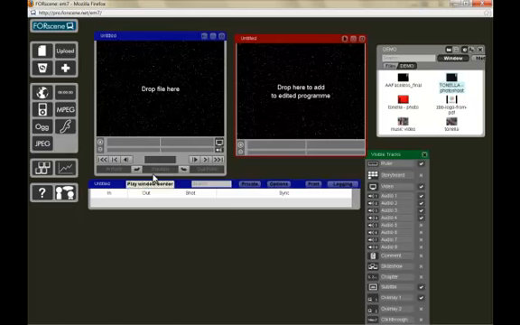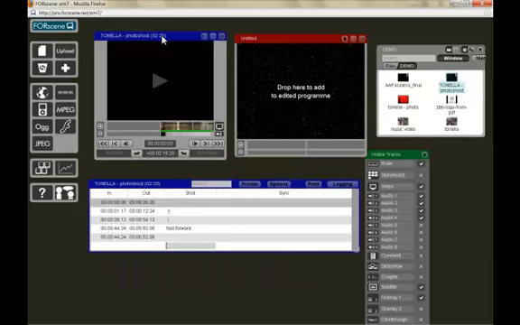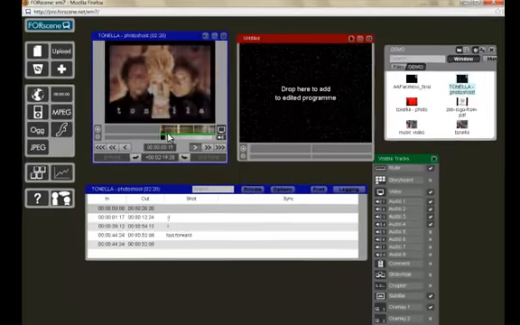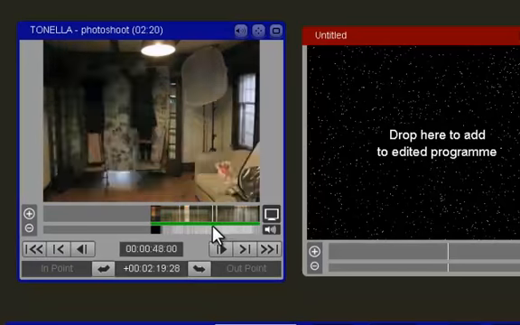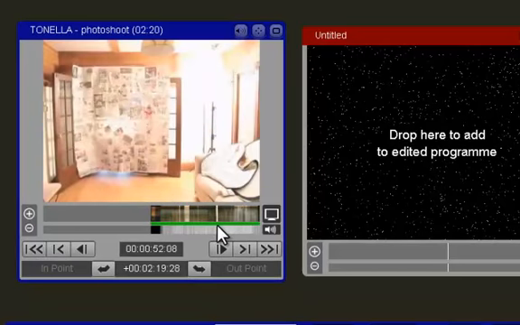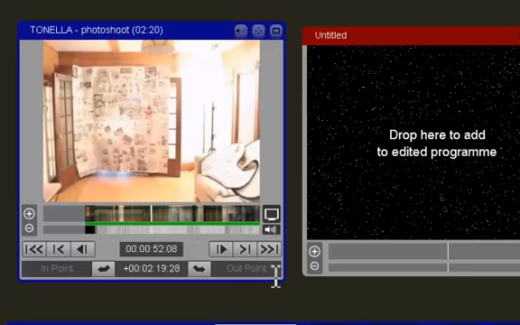So we open up our logging bar here. You can just take our footage, same as always, drag it in to our preview file, and I've logged a few already, you can see here, but let's log a new one here just so you can see how it's done. Let's play through our footage, and let's pick a couple of spots. Let's pick this spot as our in point. So what we can do, a quick shortcut for you that I like to use, if you use I, it stands for in. It's pretty smart.